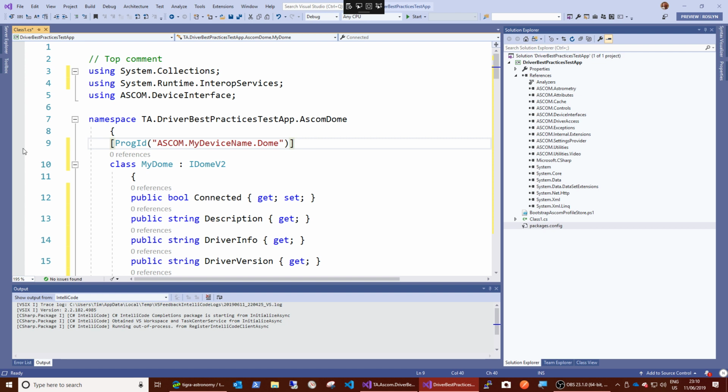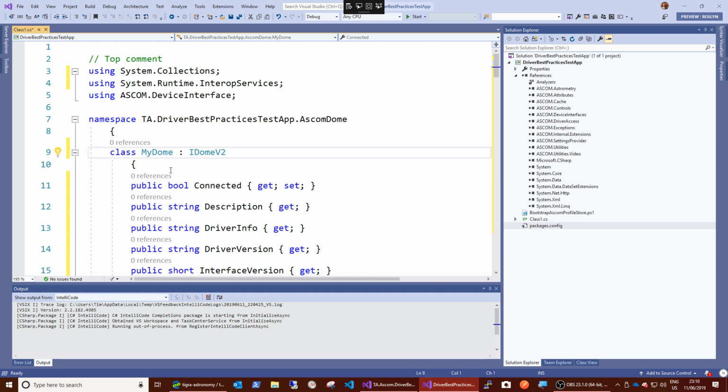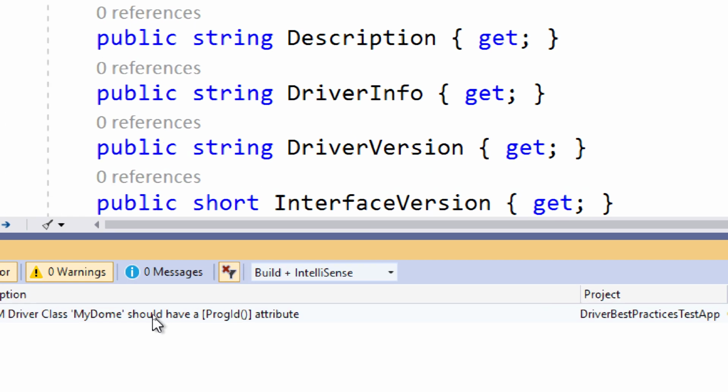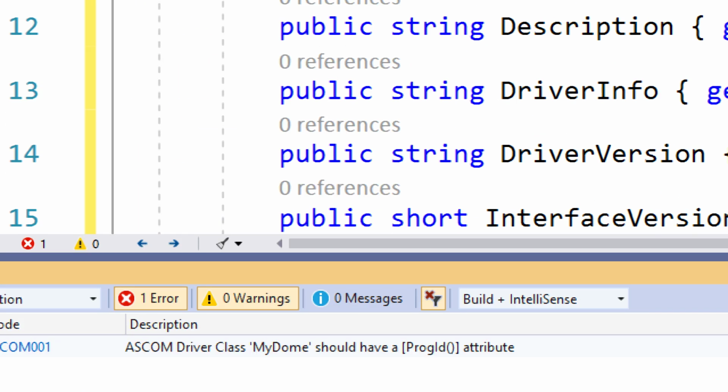The other thing you'll notice is that if we look in the errors window here, the red squiggly is actually a compiler error, so this solution will not compile until that is fixed. Let's just zoom in a bit. There we go.